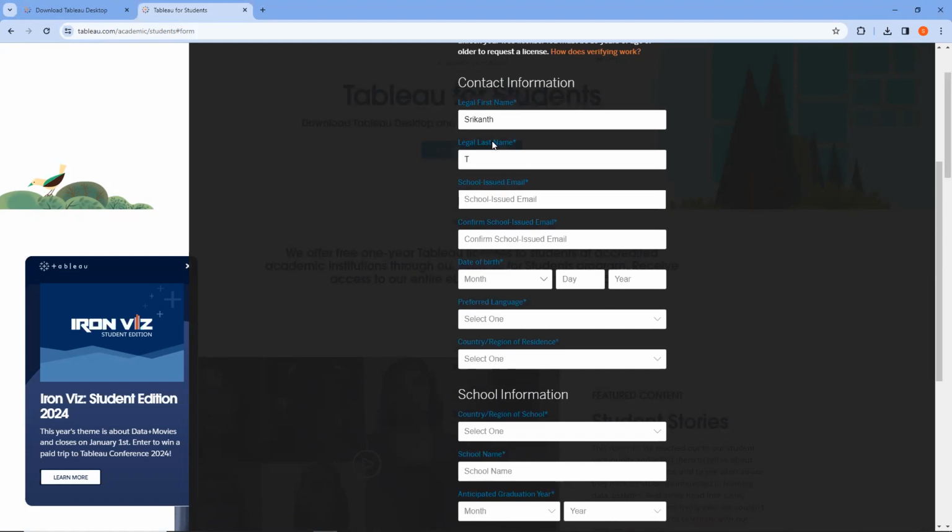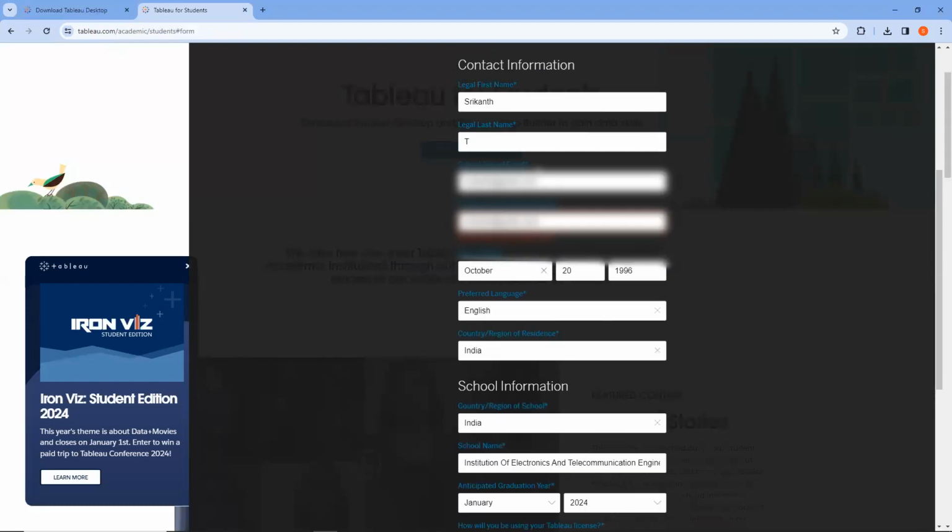You are going to enter the same name which is available on your identity card given by the educational institution. In that identity card, you need to have the date of birth along with the name of the institution and the duration of the study. If you are currently studying for graduation, first we have to give the email ID issued by the school, or you can give your own email ID and confirm the same email ID here.